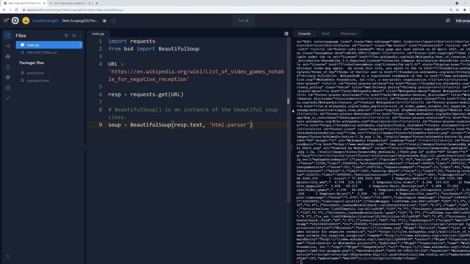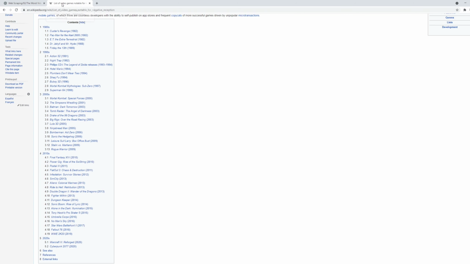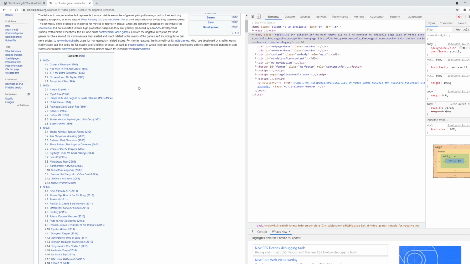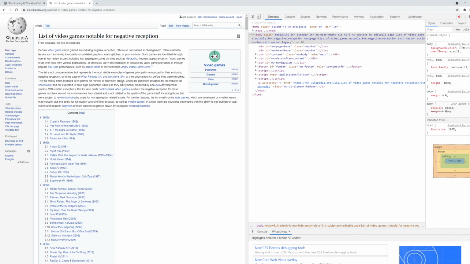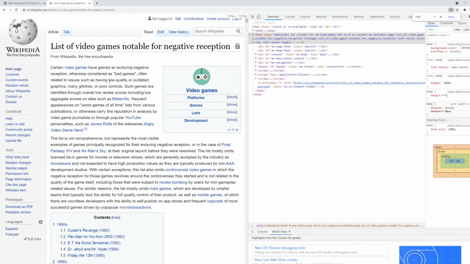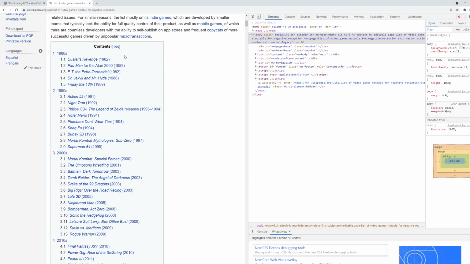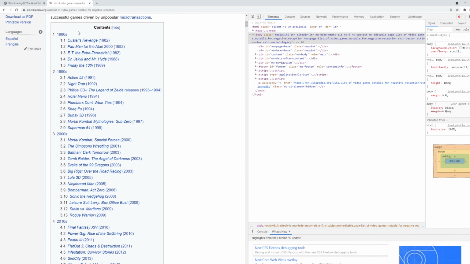Okay. Now, from this point, we probably are a little bit stuck, like we don't know exactly what we want from the website. And so we're going to go back over to the website. We're going to use our inspection tool, F12, or right-click inspect element. Okay. And so now the challenge is to figure out where is best to get this data from. So there's actually two places we can pull this data from. One is this table of contents, which we can clearly see.